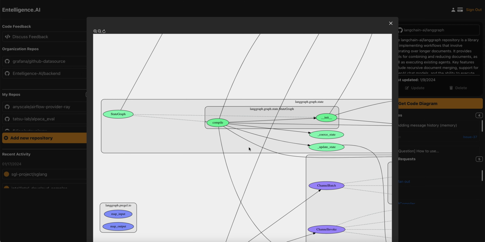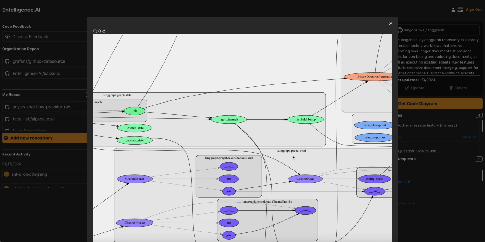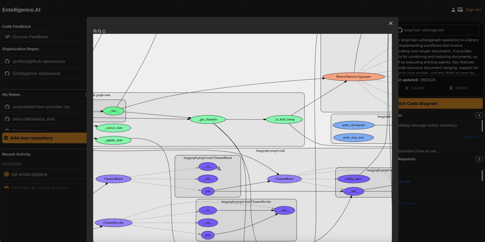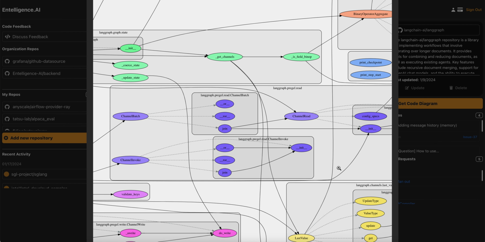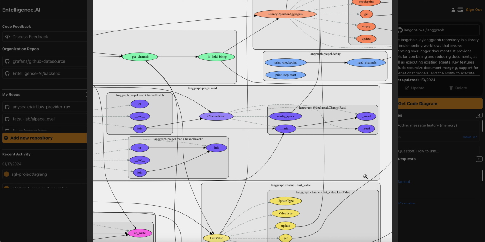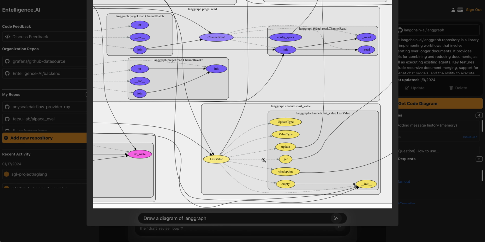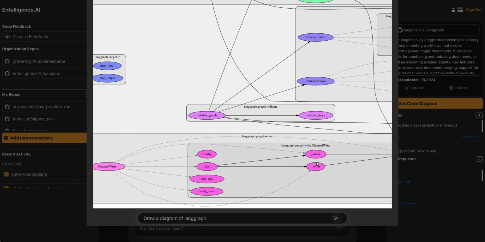So there's a state graph. We'll look into how that graph is built. And then there's this whole class called Pregel. Now I briefly skimmed the LangGraph documentation, and it looks like Pregel is this actual graph library that LangGraph is working with. So we can look deeper into how Pregel works and what it's doing. So it looks like Pregel read has two main functions, channel batch and channel invoke. And those call channel read, which has a few async functions. Then there's channels.LastValue, channel write, and channel read.